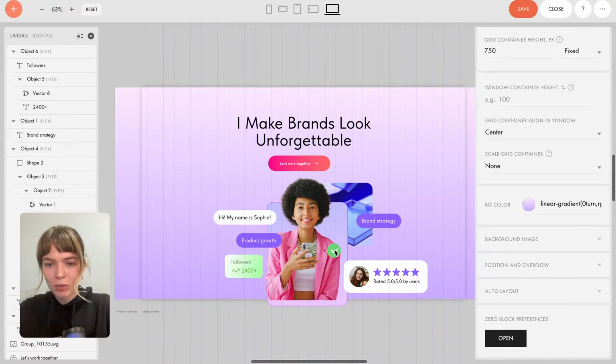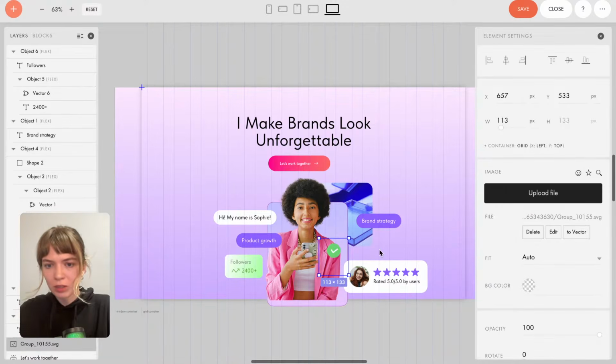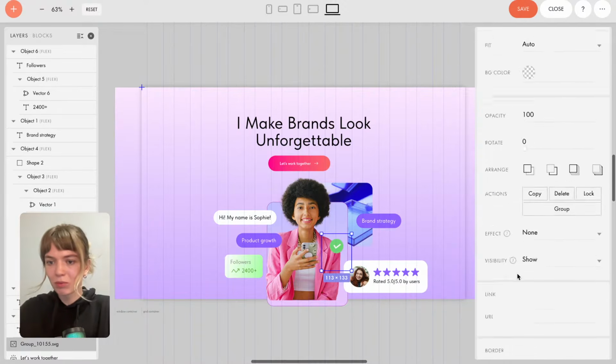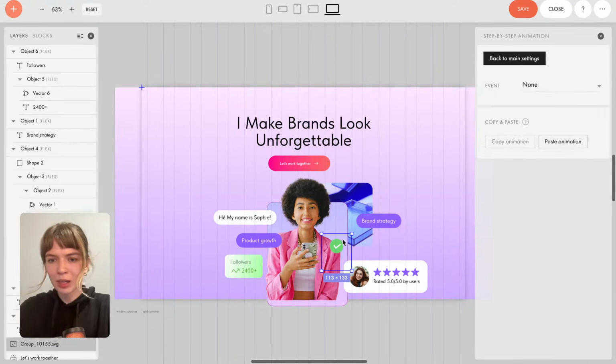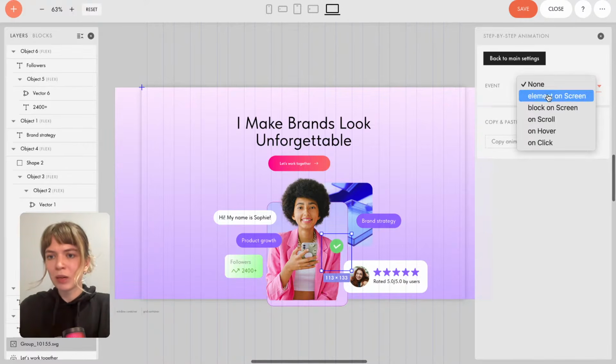Okay, so as for this small icon, I want it to be animated. So it kind of grabs the attention. It's a really small element, and we can play around with it. So I want to animate it. Every time the element appears on the screen, I want it to be animated.